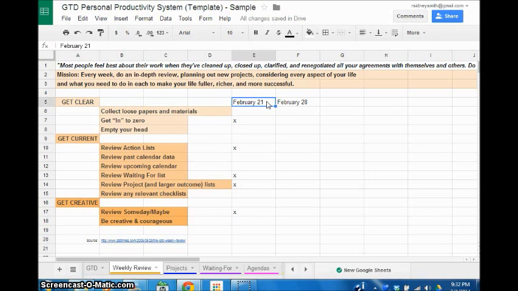In this particular case, the X's that you see on screen here are actually lists that are in this GTD personal productivity system template in Google Sheets. So the inbox, obviously you can get your inbox to zero. You're going to review your actions lists, your waiting for list, your project lists, and then of course your someday maybe list. Those are all right here in the system itself, and the others of course you'll be reviewing outside the system if you have them outside of this Google Sheet.